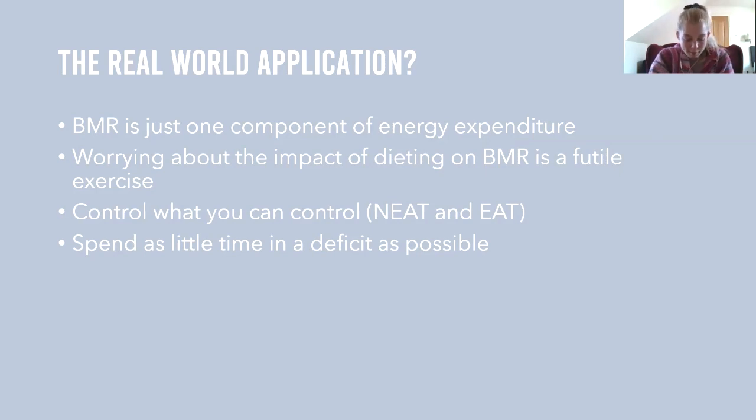And this is where a bit of rapid fat loss might come in handy. So try not to be one of those people that's been dieting for the last 10 years if you can be. So not dieting is probably the best way to make sure your metabolism's fine and good to go and you don't suffer with adaptive thermogenesis. So it's total weight loss that will potentially lead to adaptive thermogenesis and is the key player in metabolic adaptation, not how long you spend in a deficit.